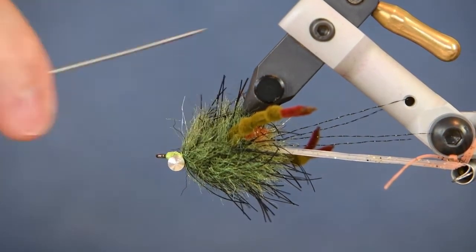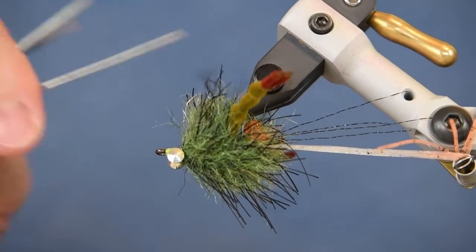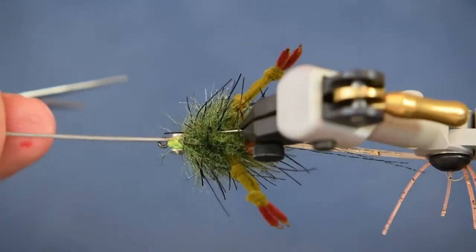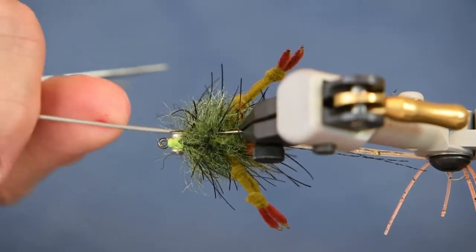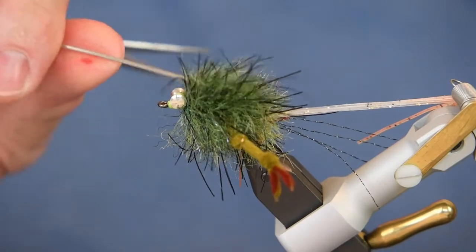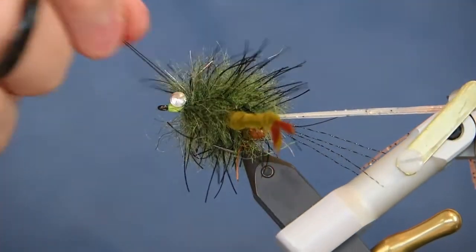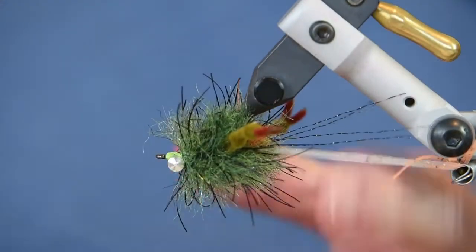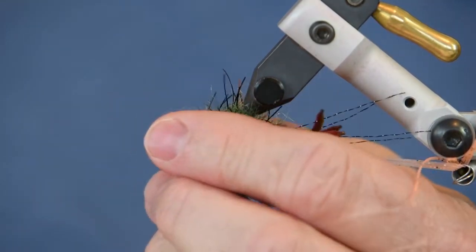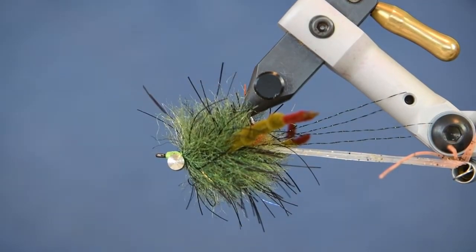Now before we trim this, I want to groom everything. I'm going to start with my bodkin and get right down along the shank of the hook and pick out the fibers that might be caught along the shank of the hook from spinning them around. If you handle that really good, like I was showing you with the thumb and forefinger on top and the second finger underneath, you will get those groomed back and not catch too many fibers.